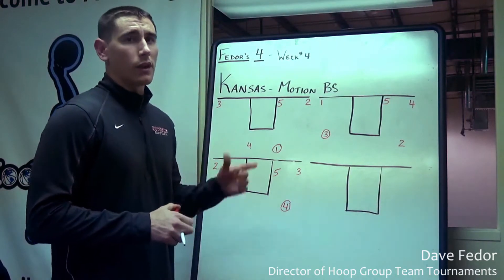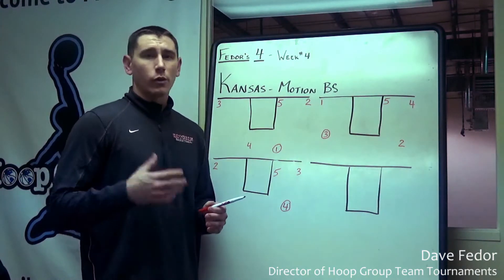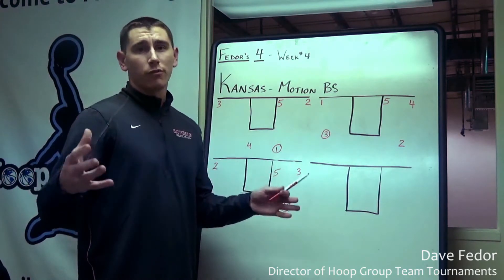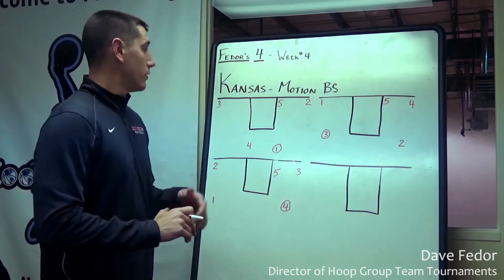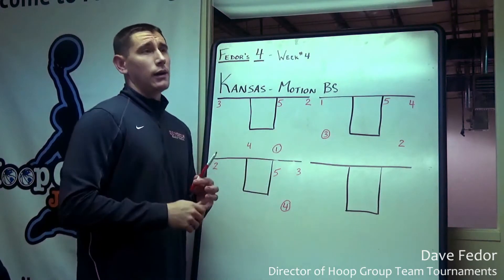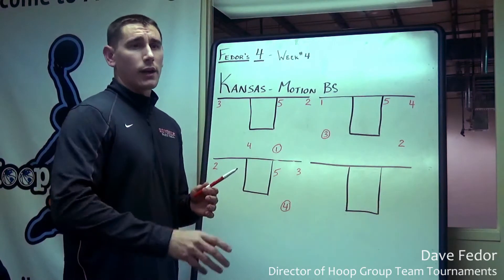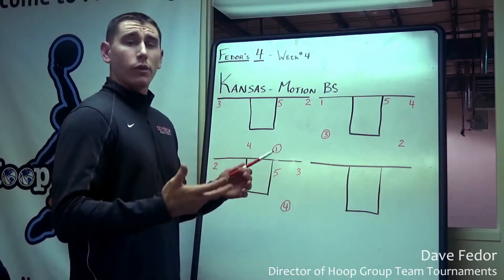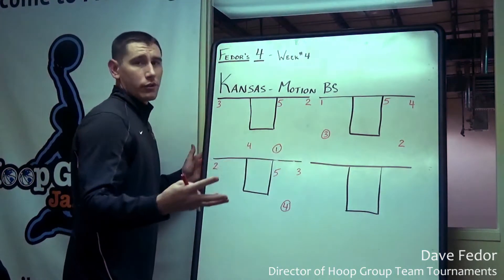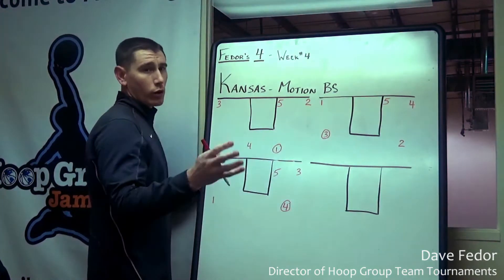Next up will be Kansas. Kansas is taking on Kentucky tonight. Kansas is another very good team, looking to play up and down at a quick pace. Kansas has some very good guards. A lot of their stuff — you'll see them spread the floor and really allow guys to make some plays. They do a lot of different stuff, including some back cuts for a lob and some staggers. But this is kind of a dribble weave type thing in order to get into offense and get into a ball screen. They're going to play four guards a lot tonight, with one big guy down on the block and four guards on the perimeter.